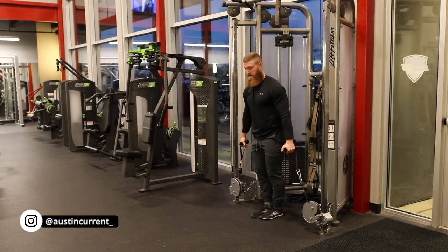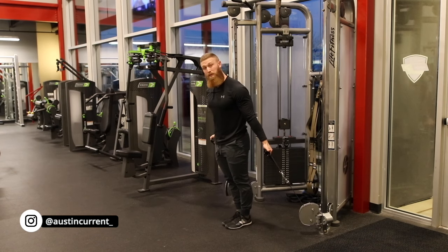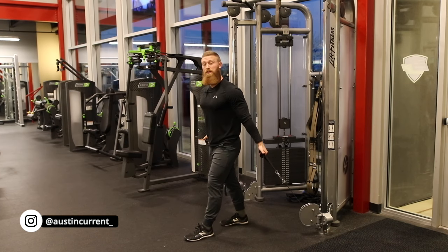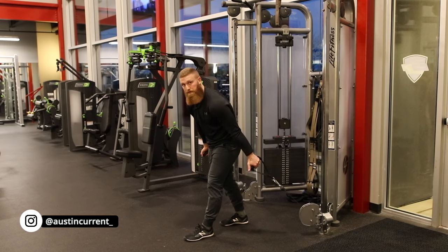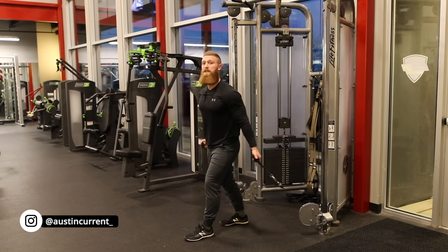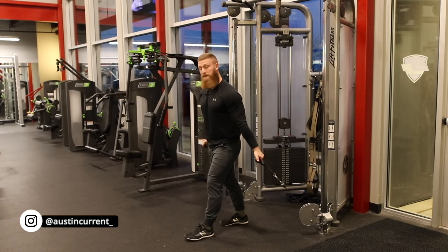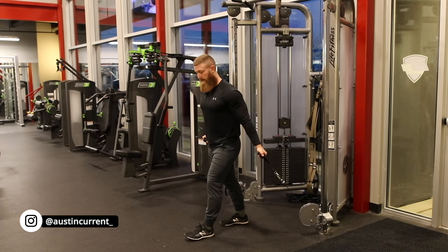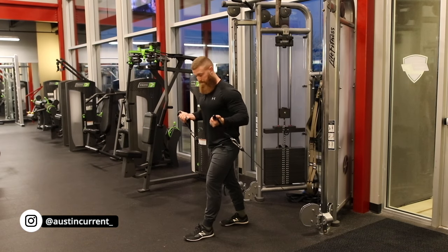Take one step out, make sure we're not too far away, and create that staggered stance. The next thing is shoulder position — it needs to be nice and stable and pulled back. Create some tension in the upper back. This doesn't mean lock it down and impinge your shoulder, but we don't want to be rounded forward or able to move the shoulder up to cheat. We need nice tension in that upper back, nice and stable. From there, we're just focusing on elbow flexion. This is a single joint movement — we're nice and stable in our upper back, stable in our stance, and just flexing at that elbow.